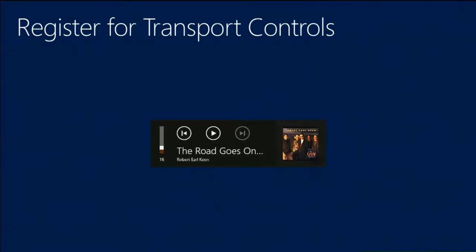And third, you need to register for transport controls. So if I've got audio playing in the background, I still need to do things like pause the audio, change the volume of it, maybe change tracks, things of that. And to facilitate that, Windows provides what's called media transport controls. And these transport controls will show up on your screen whenever you push any of the hardware buttons. So you change the volume on your machine, or if you've got play, pause hardware controls, if you push those, the media controls will show up in the upper left corner of your screen.